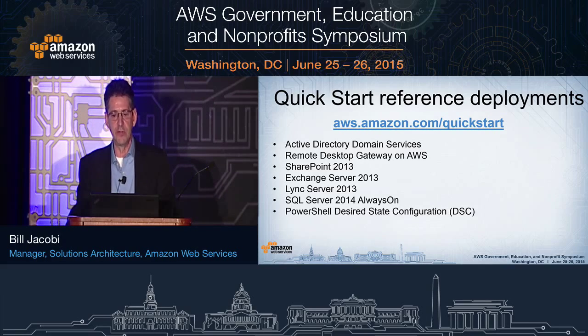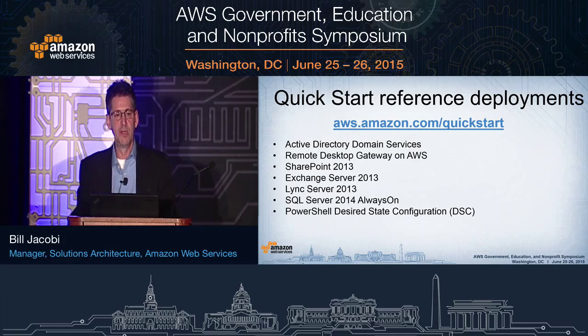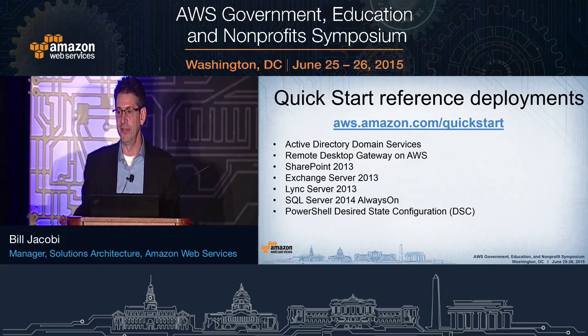Microsoft DSC, desired state configuration, is based on a declarative model where you identify what are the capabilities and the parameters and the metrics that you would like your servers to adhere to. It supports both a push model and a pull model in order to achieve that desired state. It's kind of a topic unto itself, but we've put out a quick start deployment guide for how to get started with DSC in a Windows environment. Okay, and I think that takes you through the basics of AWS and hybrid IT, DR.